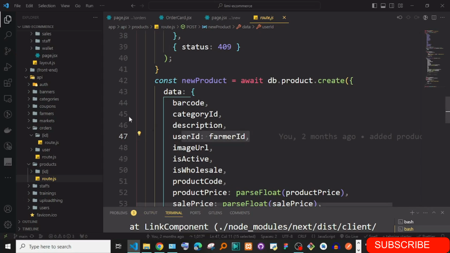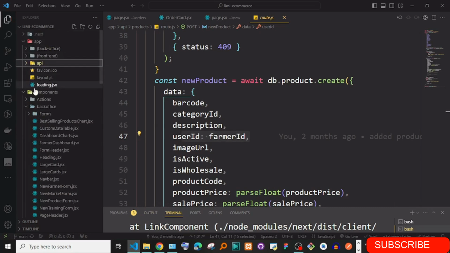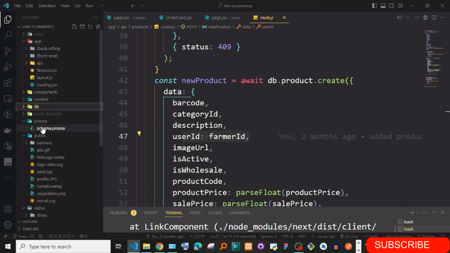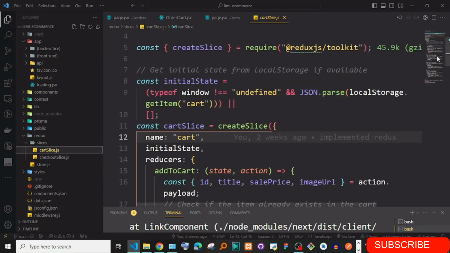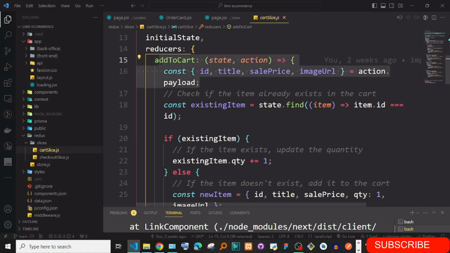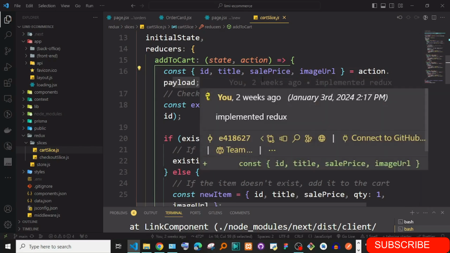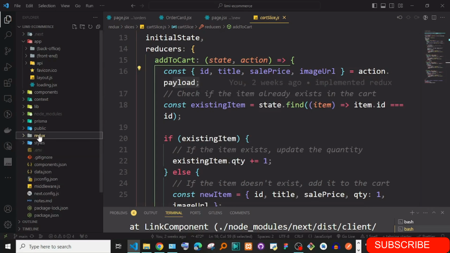If we just go back to our slice, if I look at what we did in this, we have the context, we have the redux. So if you check in this cart slice, let's first look at how we are creating the new cart item. When you add to cart, this is where the information of what you add comes from, because you have this payload. If you look at this payload in add to cart, you will see that it goes back to the components.